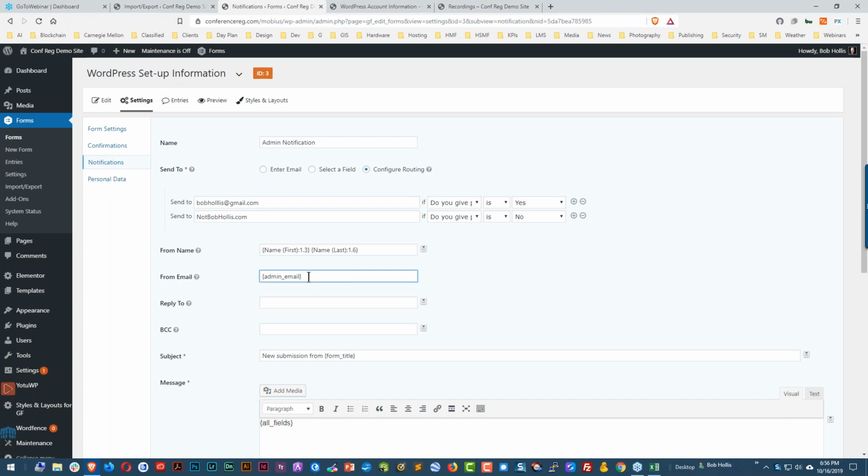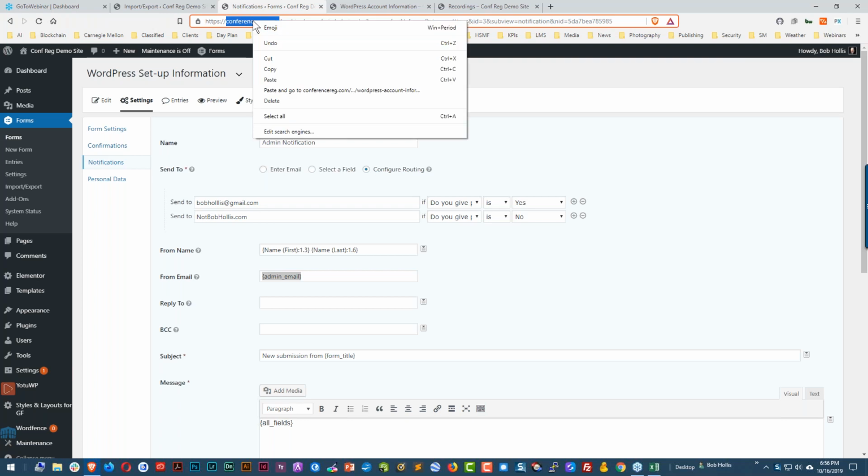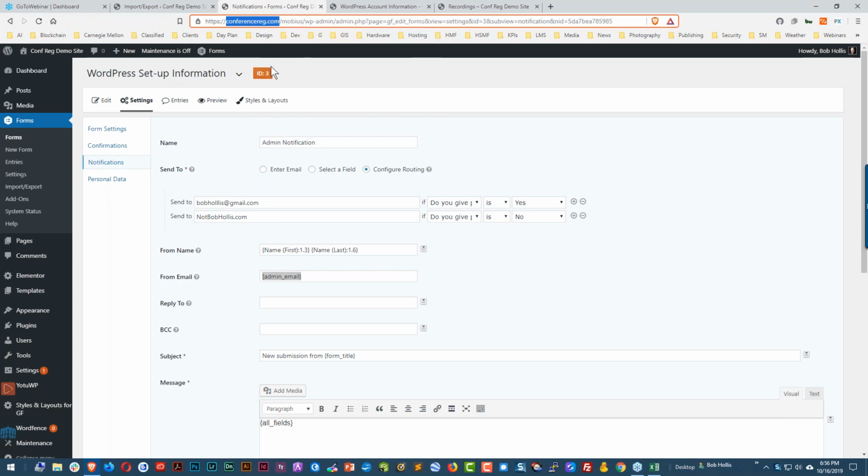You can see by default it says admin email. But if you leave that as admin email and your email doesn't end in conferencereg.com, there's a good chance it's never going to get through to anybody. Because if a spam filter sees that, they're going to think for sure that it's spam because the email address sending doesn't match the domain that it's coming from.